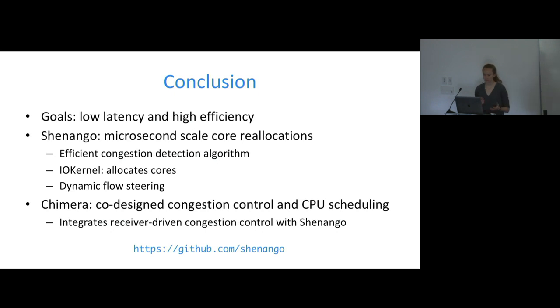One of the things we do in Shenango is that when we allocate a core to an application, we try to reallocate a core that it's used recently, in hopes that some of its state is still there. So if you end up reallocating a core back and forth between these two applications really quickly, the hope is that some of that cache state is still present when you do the switch. There is still a cache penalty to switching cores between applications. But if they're all sharing the L3 cache, then it's only the L1 and the L2 cache, which is a smaller amount of data.